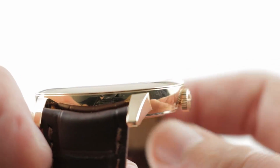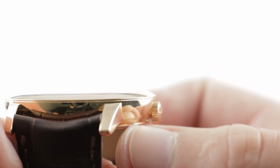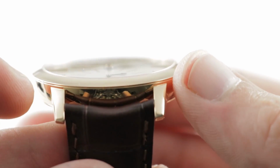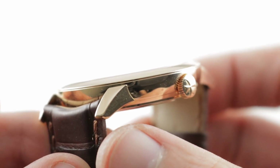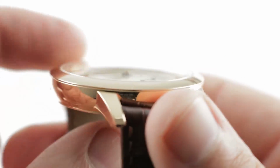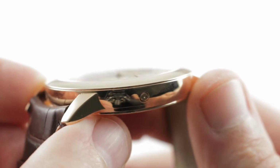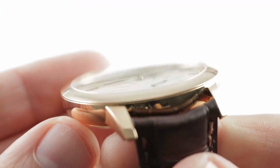It's also a lovely curved case. As you can see, it arcs from end to end, but then it also curves from top to bottom. And you can see that the lugs themselves actually tilt slightly inward from their outer faces. They have a lovely quasi-teardrop shape to them, and everything is in bright polish. The watch does have a decidedly vintage look because of the shape of the case and the sharp break between lug and case band. The bezel is broad and flat.